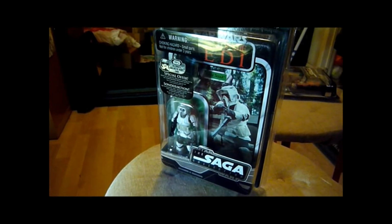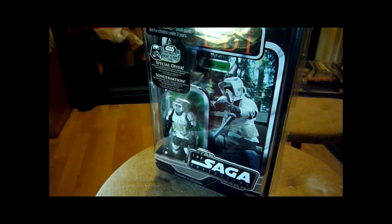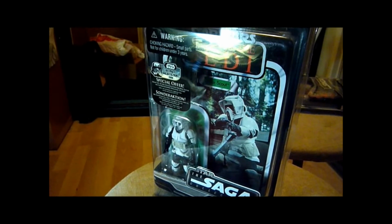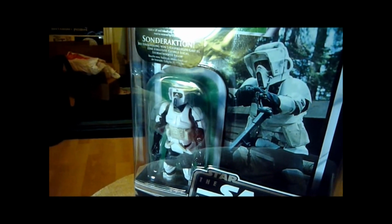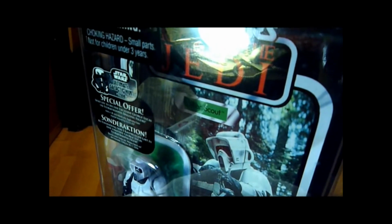Okay, here we've got a VOTC, 2000... this was actually later, wasn't it? Saga Collection Biker Scout from about 2006, 2007, and it's an excellent figure. This Biker Scout has been re-released many times and is very popular amongst modern action figure collectors, as the Biker Scout is a very popular character, and it has the George Lucas offer there for 2006.